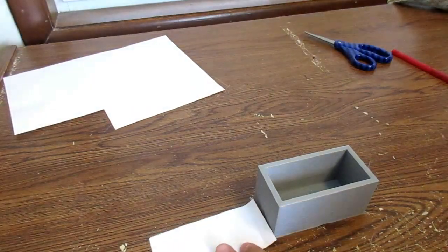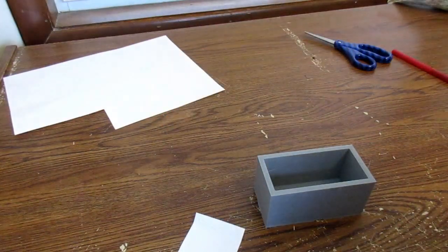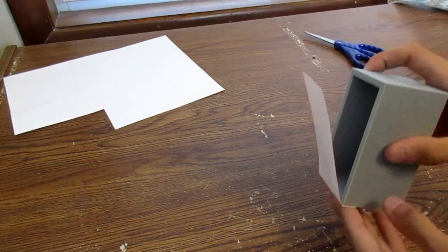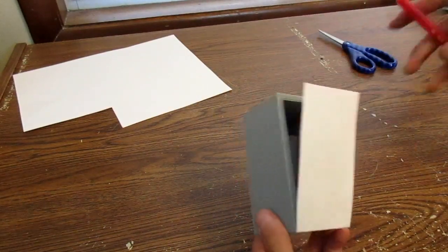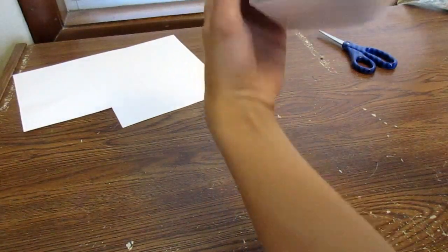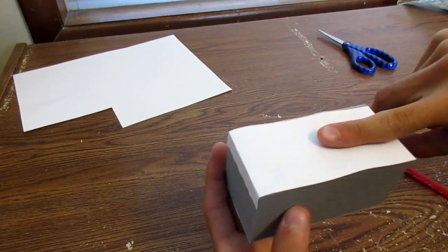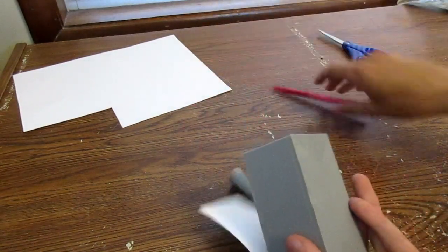Let's get out our trusty hot glue. That should do it. Just as a test, I'm going to put this in here and hold this down with about what the servo's going to be doing — and it stays in there. I might have to extend the servo arm a little bit, maybe with cardboard or something, so that it gets more surface area. Like that, it's definitely not coming out. Then it releases, and let's go.